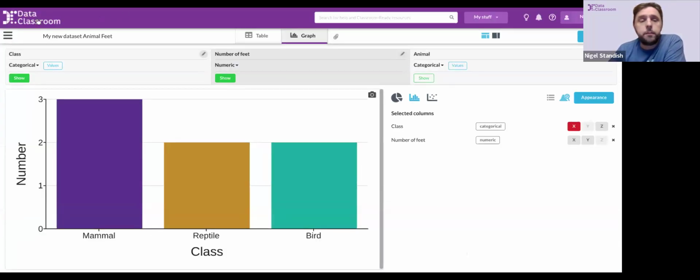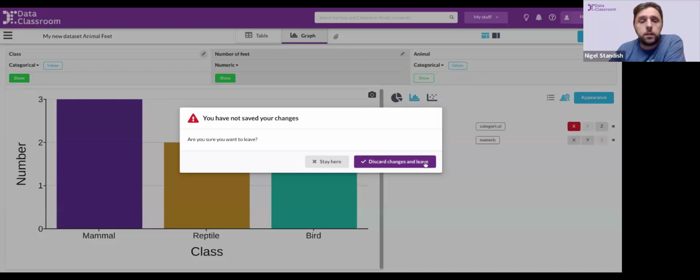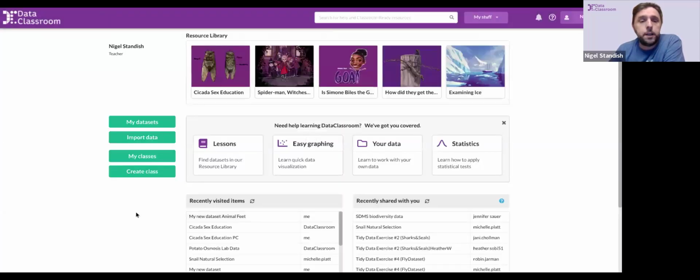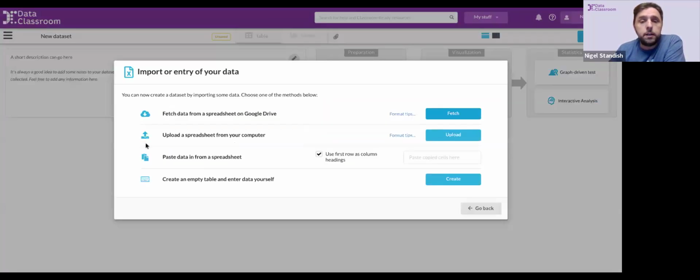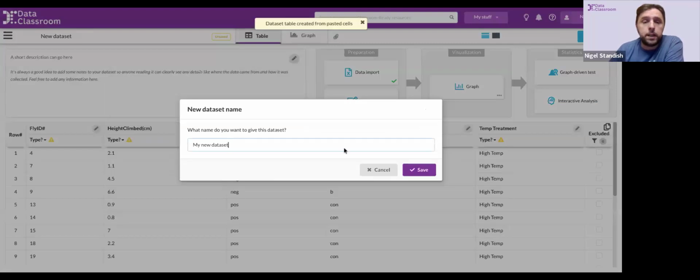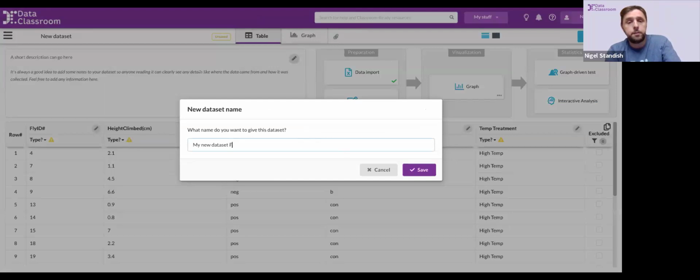So I will leave our animal feet. I'll click Import Data again. And I will use the paste copy cells here, which include a header column. I will Control-V to import. I will say fly dataset.